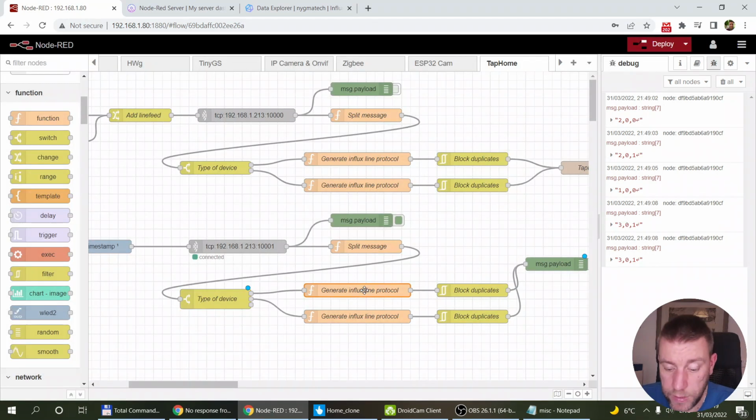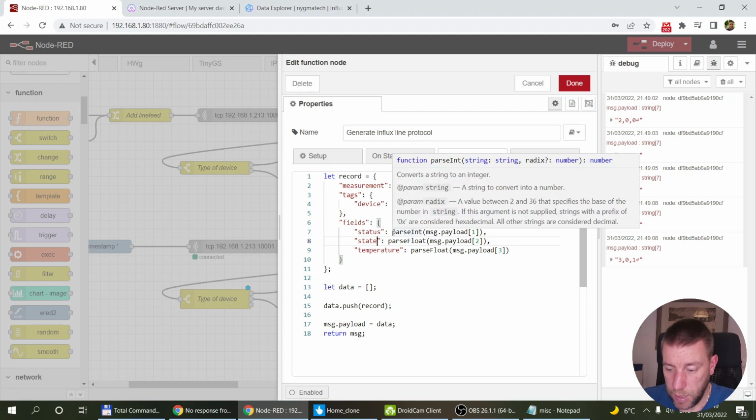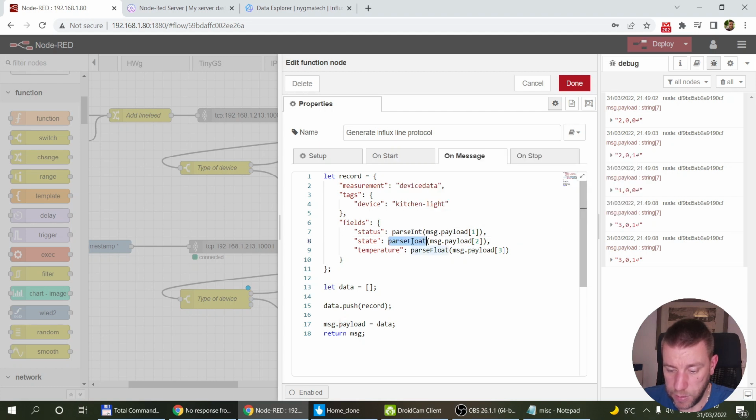And we're still going to generate the protocol. So the first one is going to be, I think, the kitchen light. So let me use this, and there is going to be a status, and then we would have a state, and both of these are going to be integers.